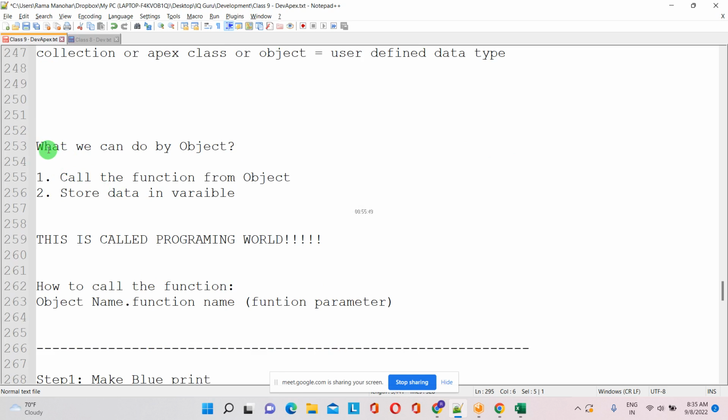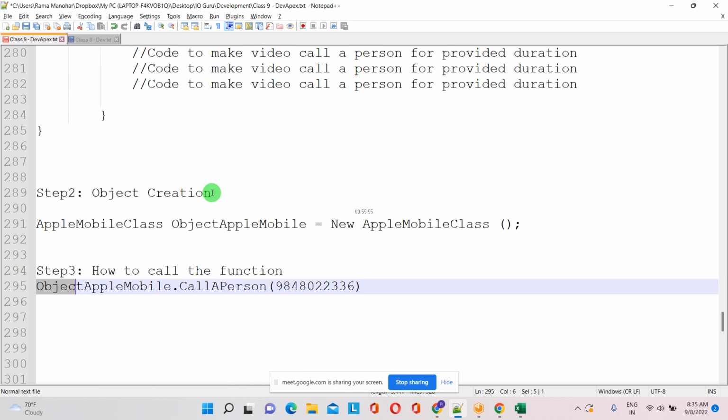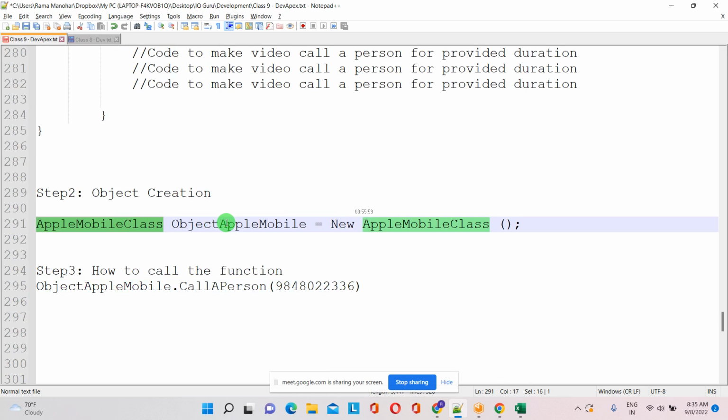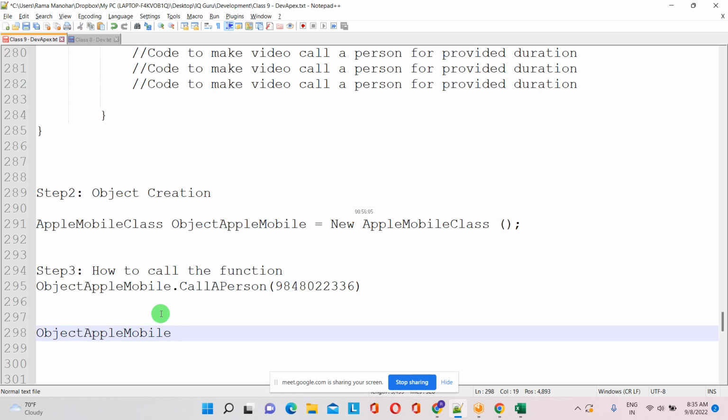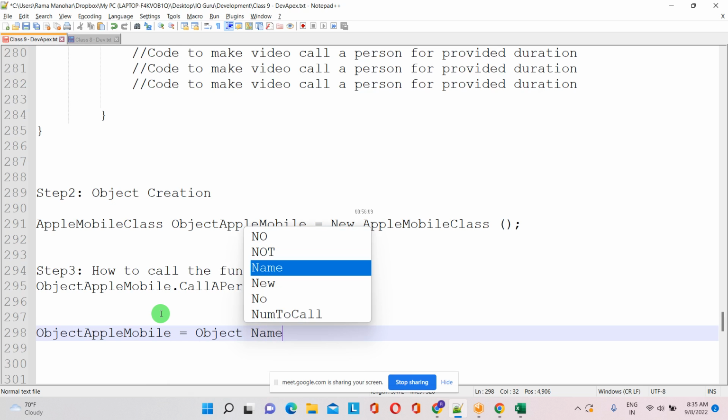Right, I'll give it. So what can you do with an object? Call the function from the object, store the data in a variable. That's what we have done here. In this line, what is this? Tell me. This is the class name, object name.